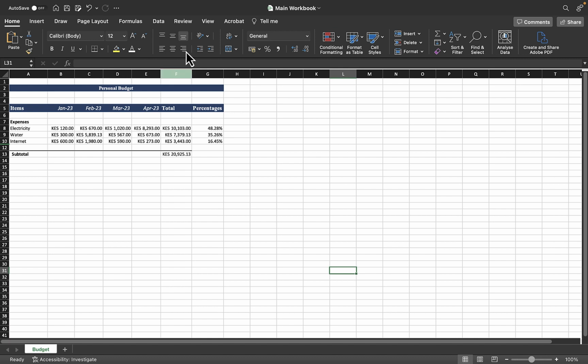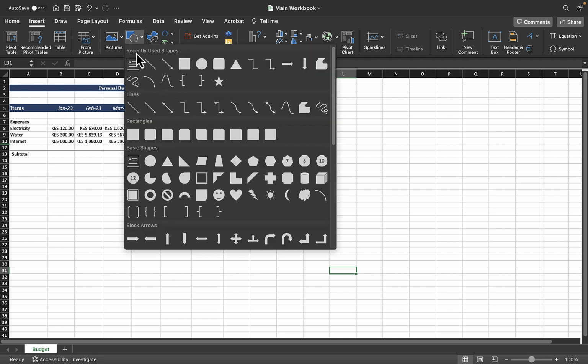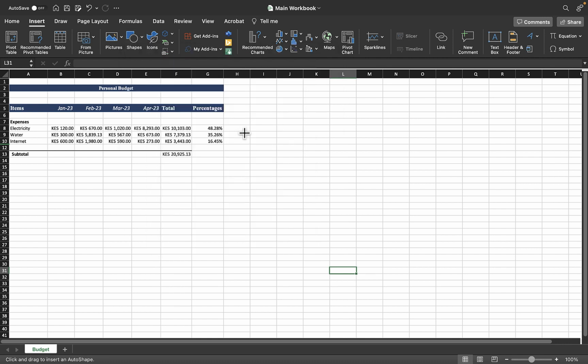Excel workbook. So to insert a shape, you just go to the insert tab again. It's similar to how we inserted photos, and next to pictures you'll find shapes, and there are different types of shapes that you can insert. Let me use the arrow as an example. Just select on that. So to insert, just select shapes and insert the shape, but you have to draw the shape. So let's say I want a highlight on this 48% here.